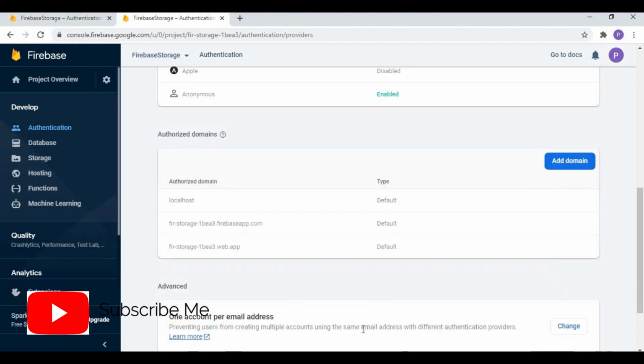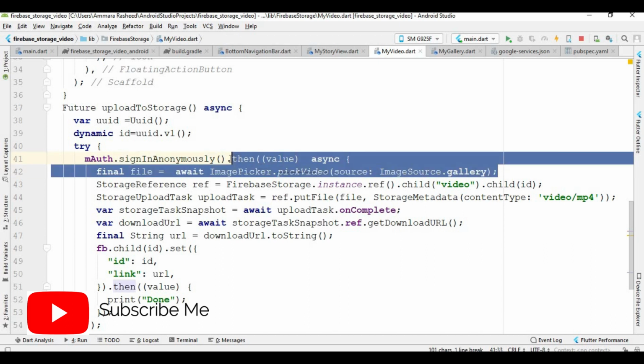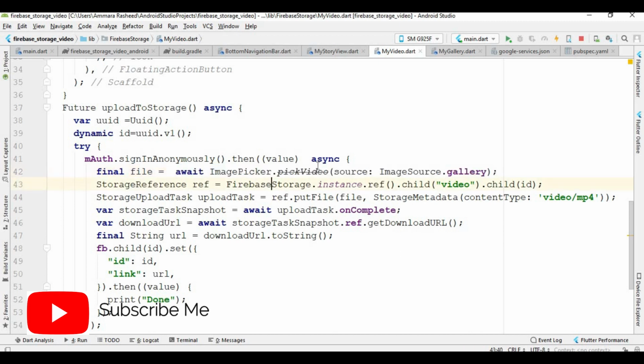Okay, so now come to your project, and first I select the video by writing this code which is pick video, and after that it store the video inside this file, and then I create a folder inside the Firebase storage which is video, and store the video inside the Firebase storage, and then check for the complete.